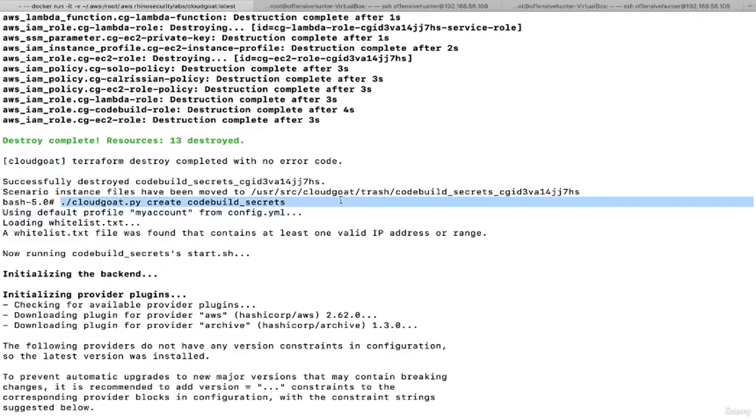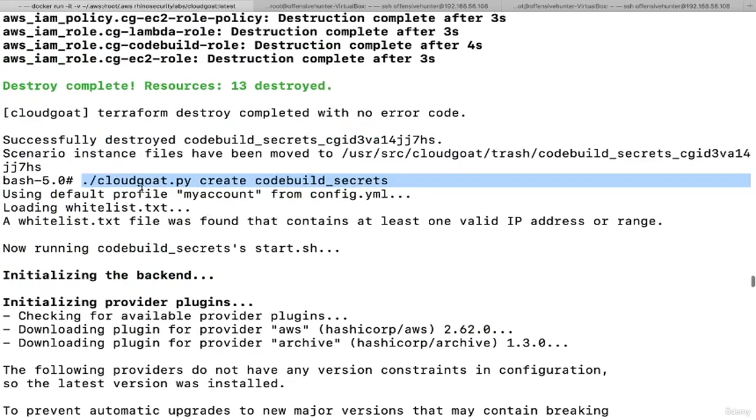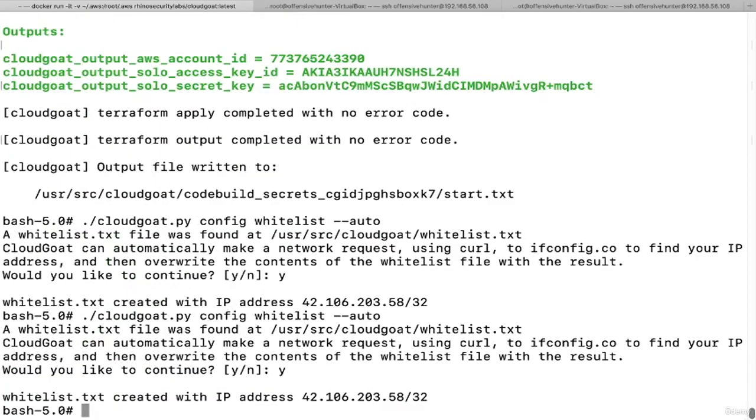You can see what I fired: cloudcode.py create codebuild_secrets. That's in a Docker environment, and that gave me one profile credentials, one IAM user credentials. Let me just note it down.